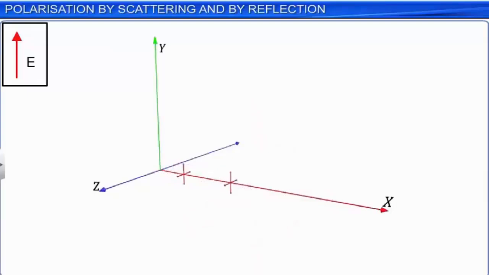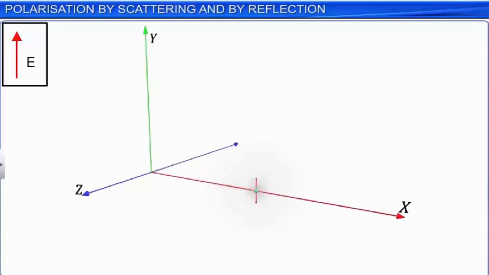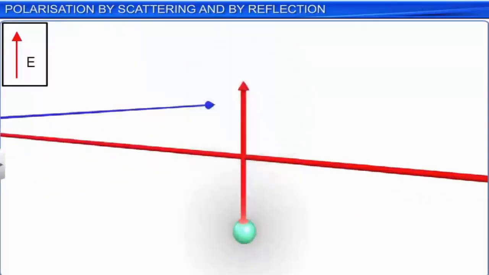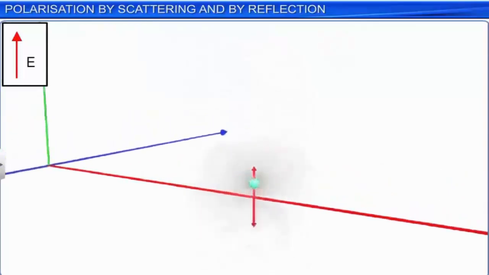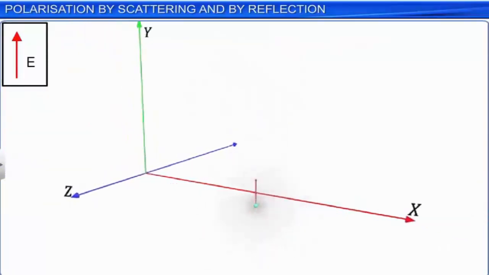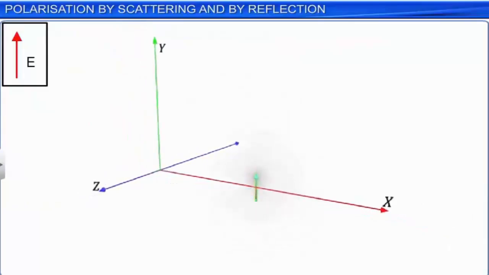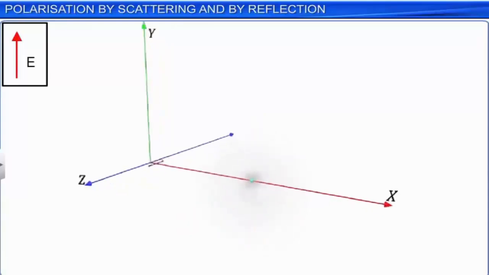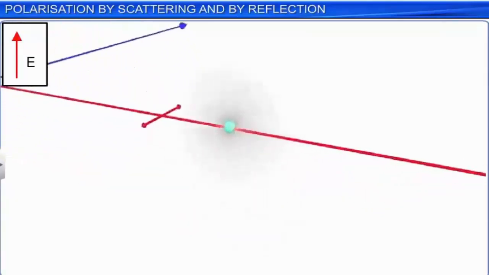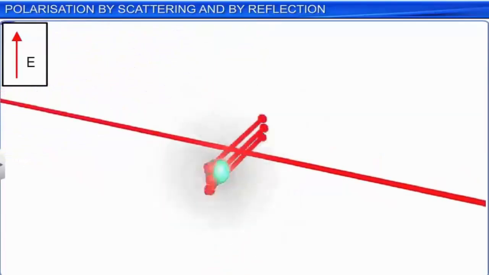Assume that the propagation of light is along the x-axis. If the light is polarized in the xy plane, then it makes the electrons of the gas molecules oscillate along the y-axis. But, in case of transverse electromagnetic waves, an oscillating electron does not radiate along the direction in which it oscillates. Hence, the scattered light is in the xz plane. If the incident light is z polarized, then the scattered light is in the yx plane.